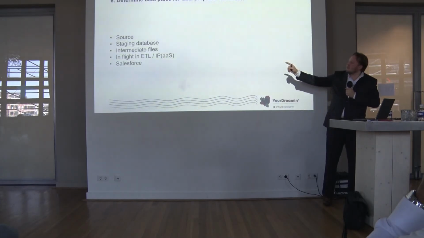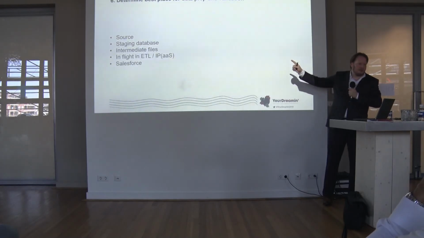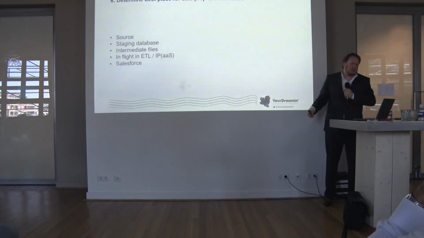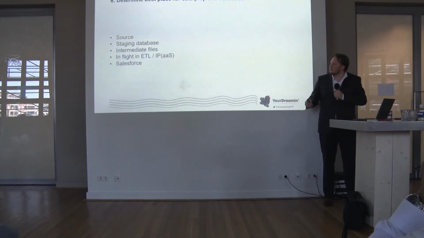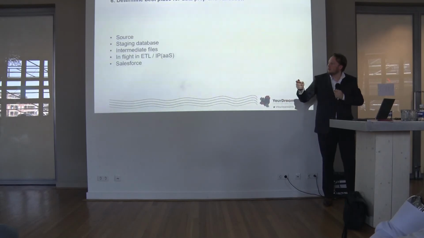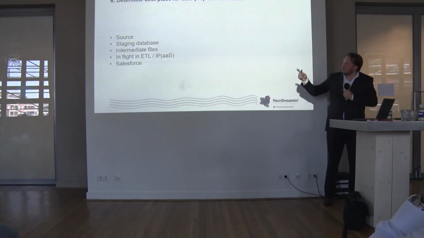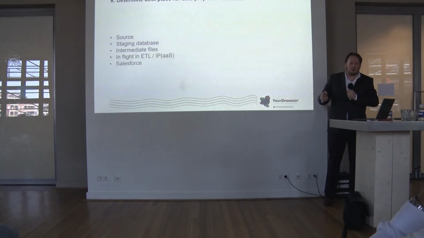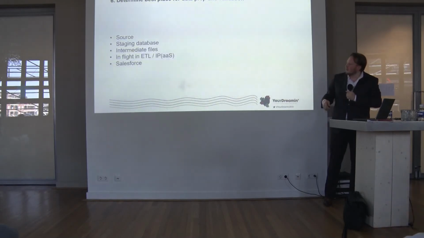Again, I just put it here to get the complete list, but you don't want to do it in intermediate files, because then you have to transform those CSV files with all the risk involved of getting a wrong result. So I do it in a staging database if it's a complex transformation, do it in source if it's simple, or do it in flight in your actual integration that you use for the migration.